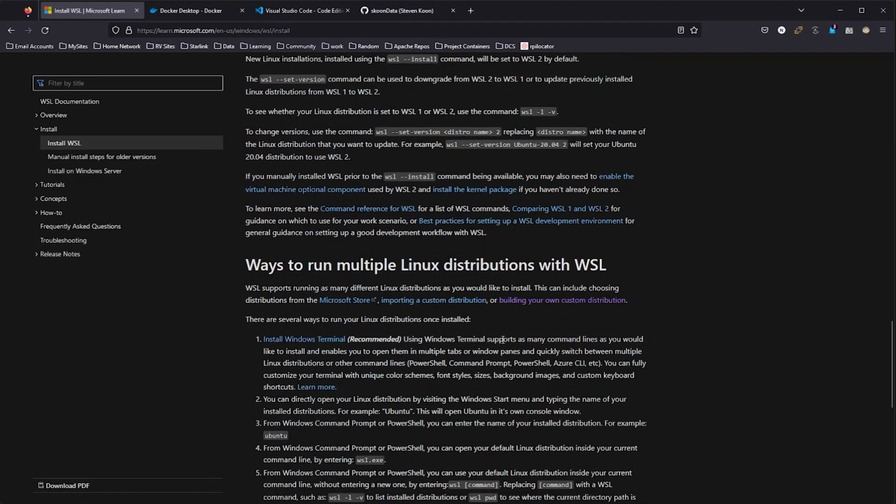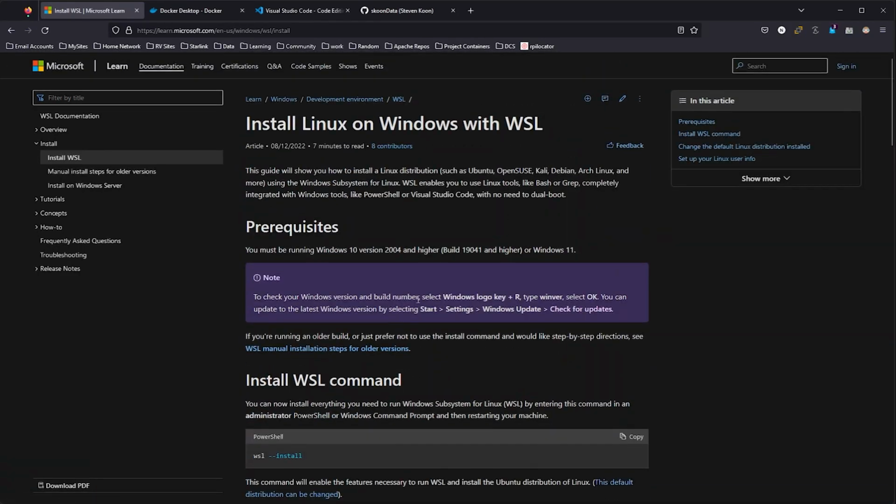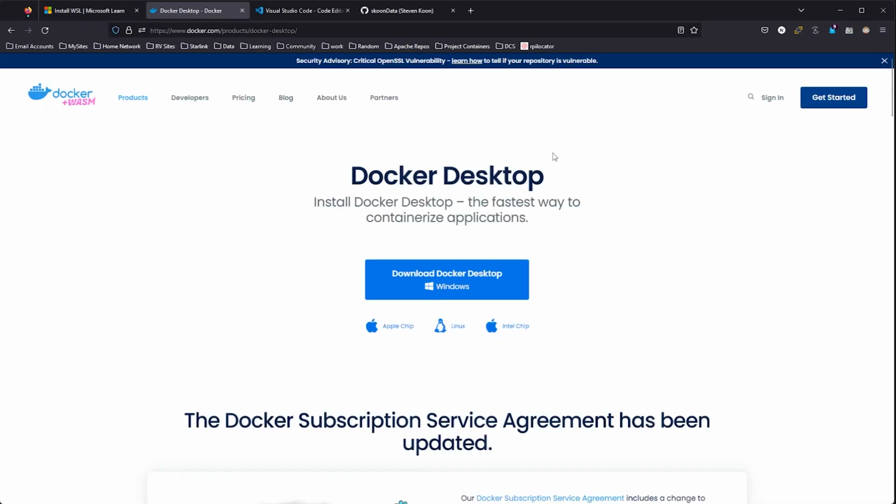I'll be using Ubuntu 22.04 or 05. So those are the ones I'll be running with. And then once you're done with that, if you're on Windows, Linux, or Mac, you'll need to make sure you have Docker Desktop installed as well. This will just make it simpler for you to get Docker up and running without having to do much work. So get that installed, make sure it's up and running on your system.